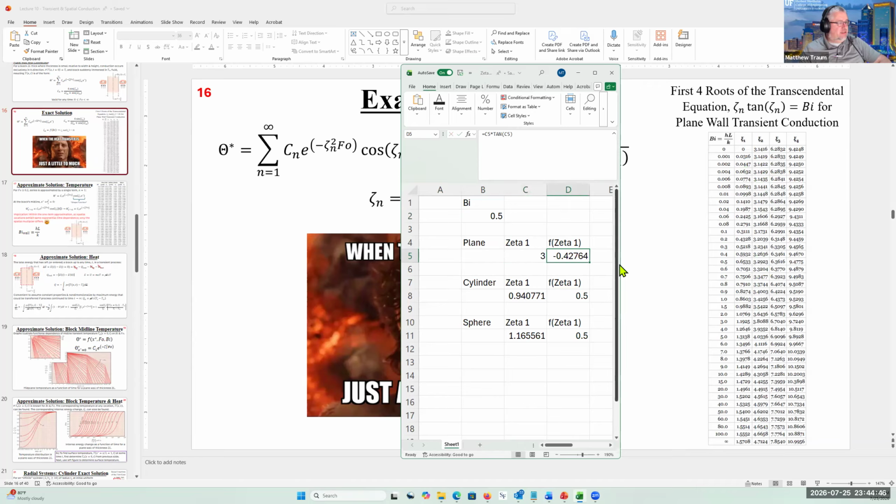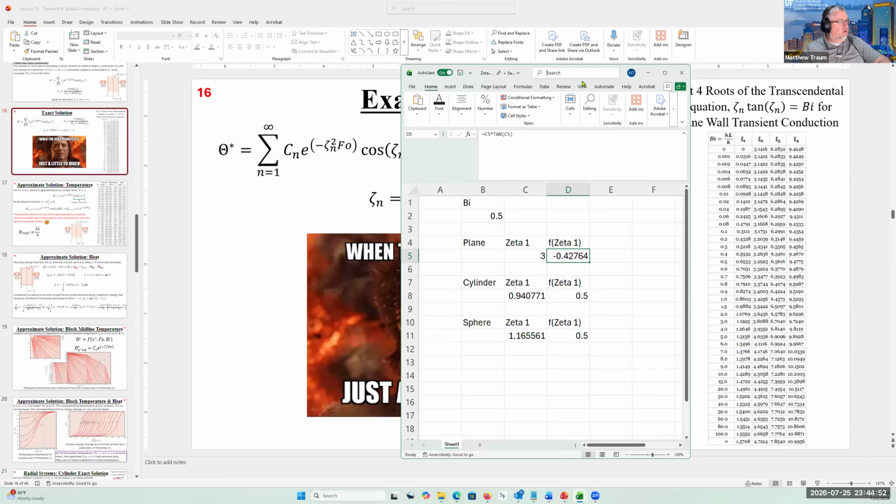And if I go through the same technique that I did before, we're going to goal seek, and we're going to set this cell to 0.5, that's my Bi number, by changing this cell. And the only thing that I've done differently is I've set the initial guess closer to zeta 2 than zeta 1. And we'll pull the trigger here. Okay, right? And I've got a Bi number of 0.5, which is that one. And now instead of this being whatever it was before, 0.6533, it's now 3.2923. Okay, yeah, so it's the same number.